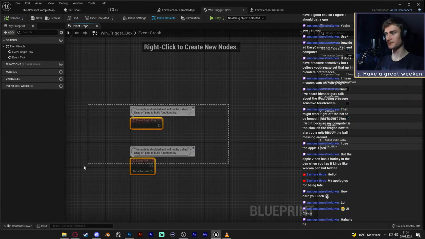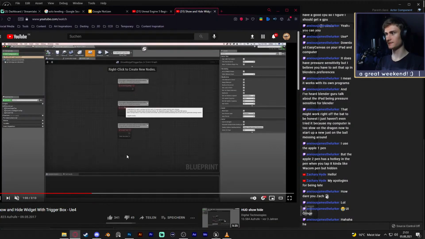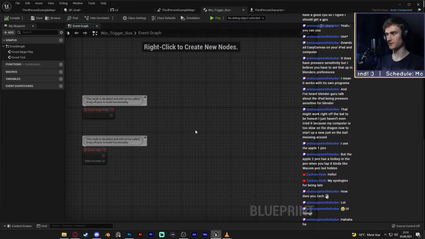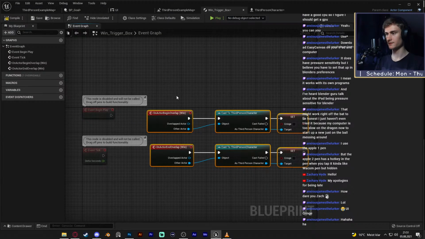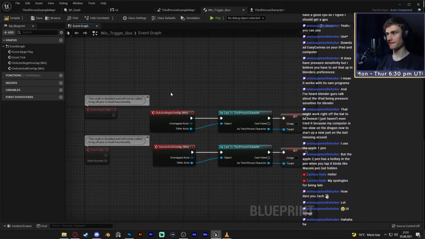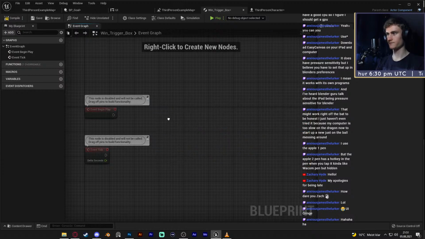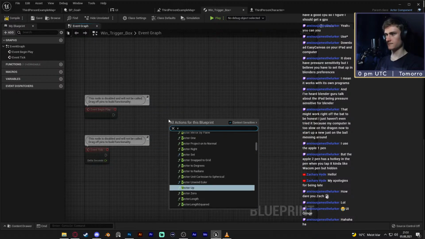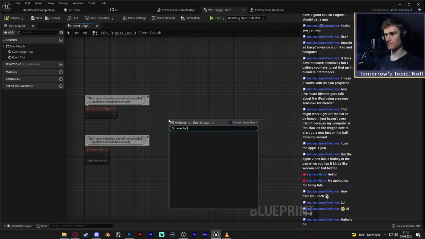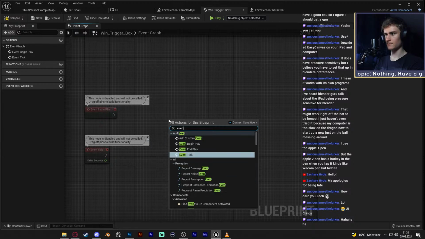This node is disabled. Yep. Do I need you? We need event action begin overlap. So now we have to copy it in here. There you go. Is it event action begin overlap? Okay. That doesn't work.